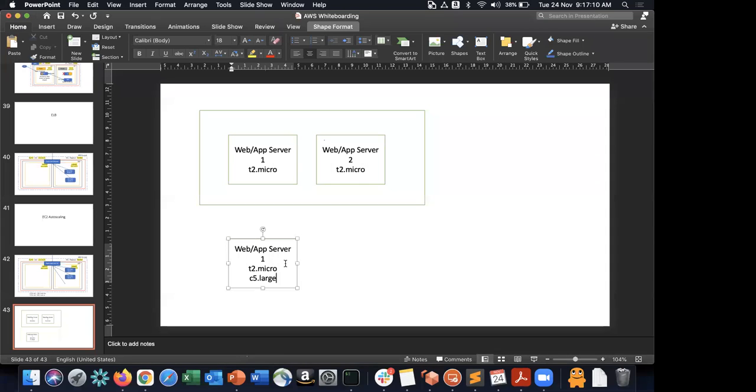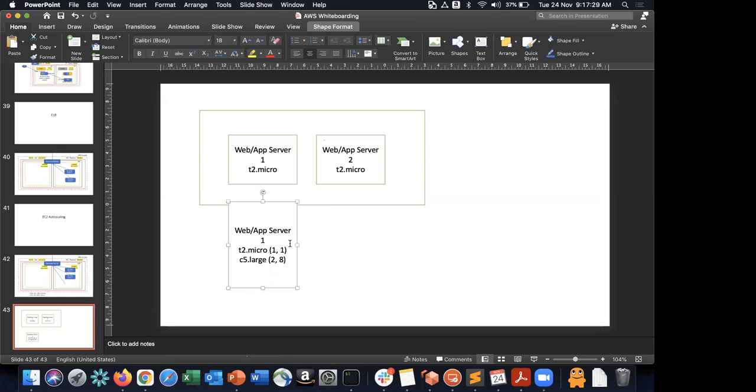So, t2.micro is one vCPU and 1 GB RAM, whereas c5.large is two vCPUs and 8 GB of RAM. Now you are increasing the same server's capacity. You're making the server bigger. That is called scale up. And when you bring it back to t2.micro, that is called scale down, right?